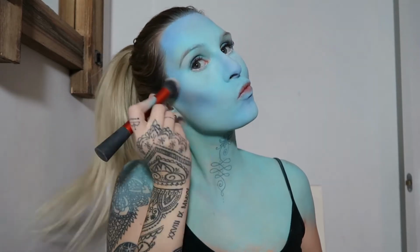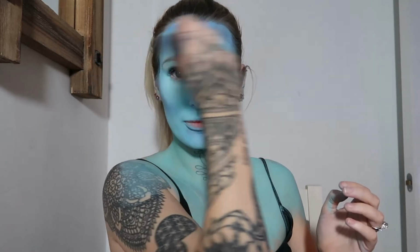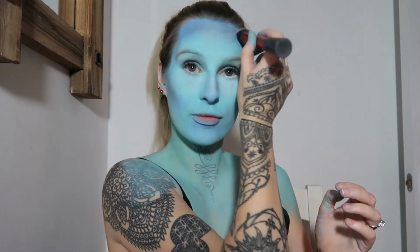I then went in with a white under eye pencil, and this is just to make your eyes look bigger because obviously Sally is a doll and her eyes are huge. You could go further and highlight all under your eyes, but I just did my waterline.